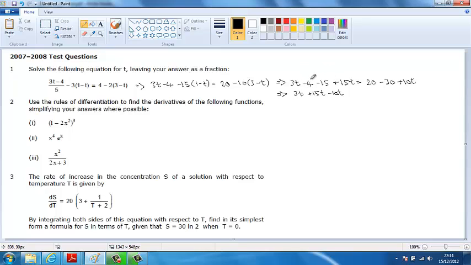So, the other terms, minus 4 must cross the equal sign to become plus 4, minus 15 crosses to become plus 15, and then 20 minus 30 is minus 10. So on the left we've got 3 plus 15 is 18, minus 10 gives us 8t. And on the right hand side we've got 4 plus 15 is 19, minus 10 is 9. Divide both sides by 8, or use cross multiplication to move the 8 down underneath the 9, and we end up with t equals 9 over 8.